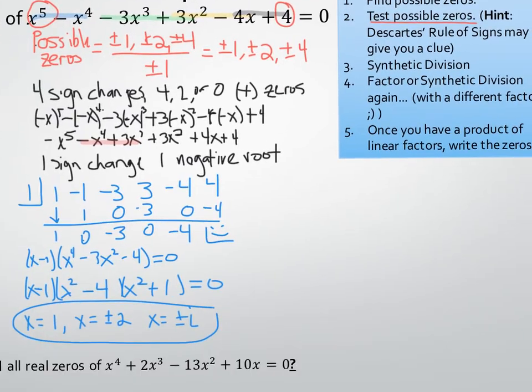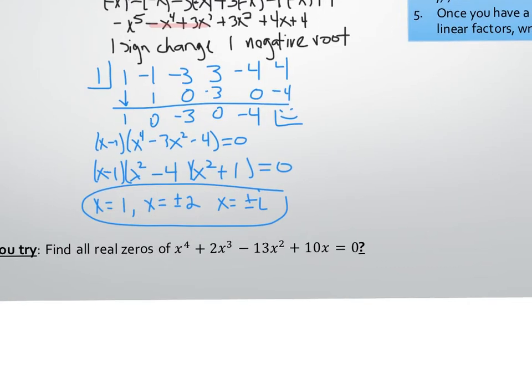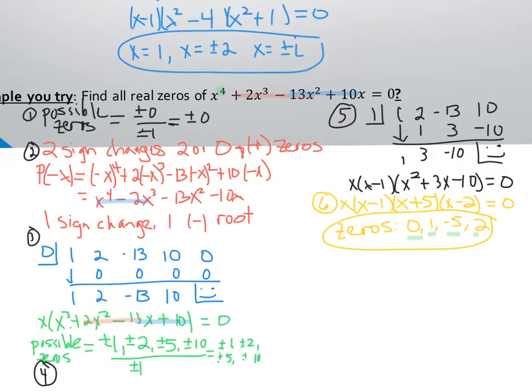Okay? What I want you to do now is to try the example you tried. Okay, so this one was a little bit more of a complex problem. So notice that because there is no constant, 0 is the constant. So 0 is definitely a 0. And notice in the original polynomial, there are 2 sign changes, so that means 2 or no positive real zeros. If you plug -x in for the polynomial, you do get 1 sign change, which means there's 1 negative 0.